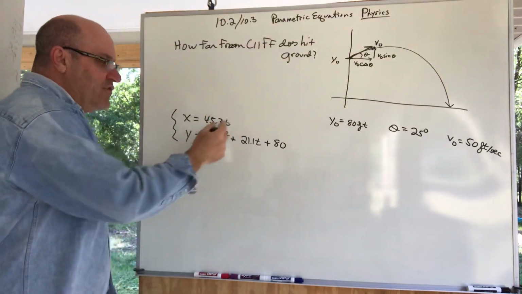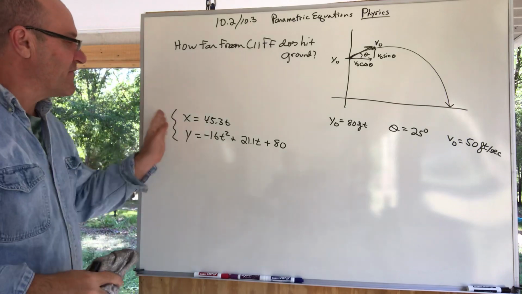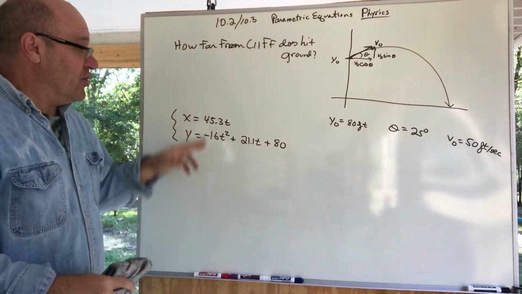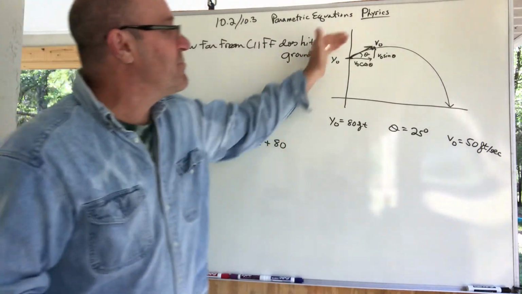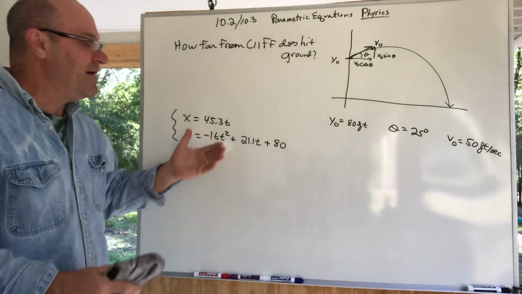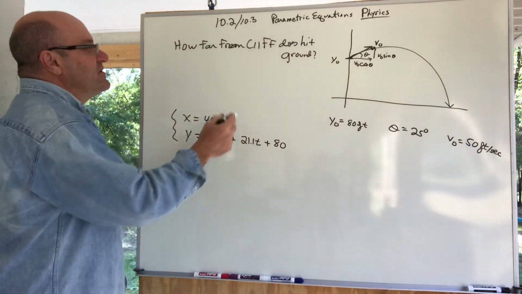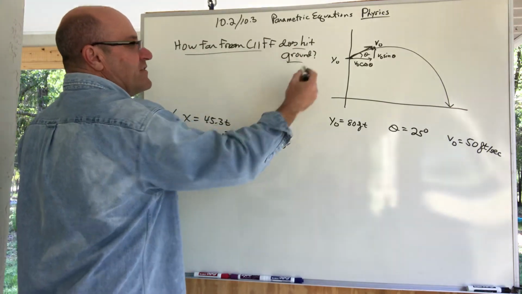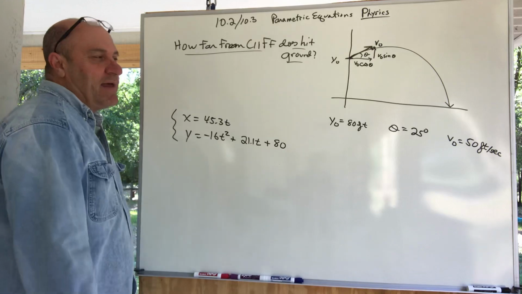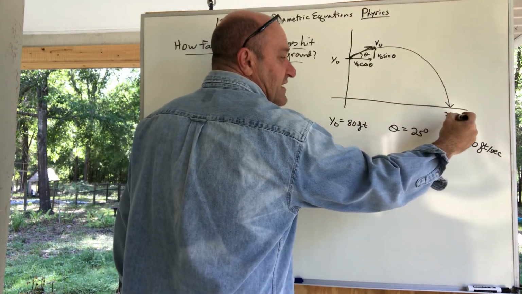So this is how you do these physics problems. These are a set of parametric equations. They come together. I've got the x distance as a function of t, the y distance as a function of t. If I eliminated the parameter, this would be the path of the projectile. It would be some upside down parabola there. But I don't want to do that. What I want to do is try to answer this question: how far from the cliff does it hit the ground? And so you end up treating these things separately. How far from the cliff does it hit the ground means I'm looking for this x distance.